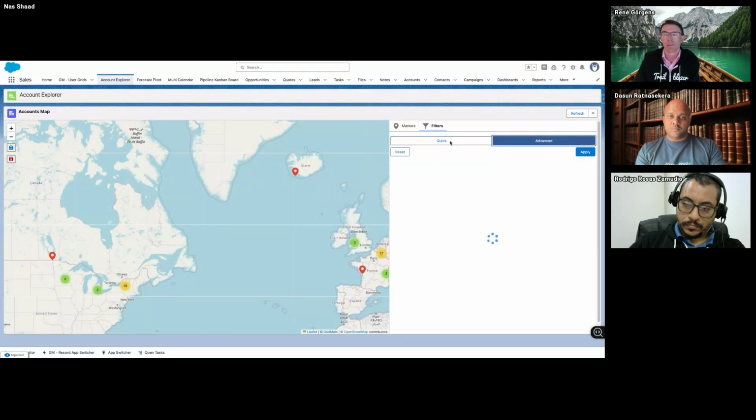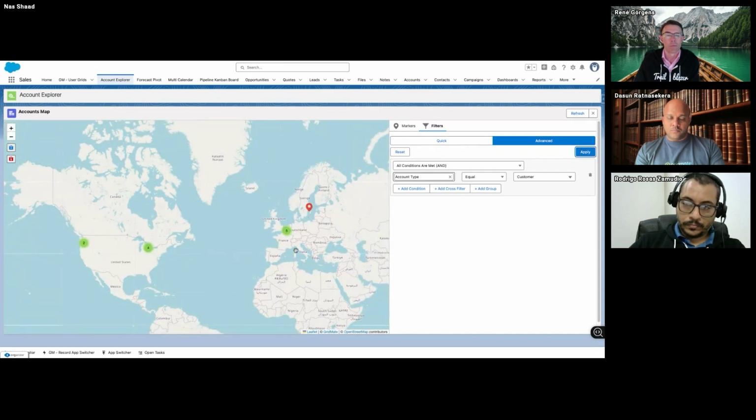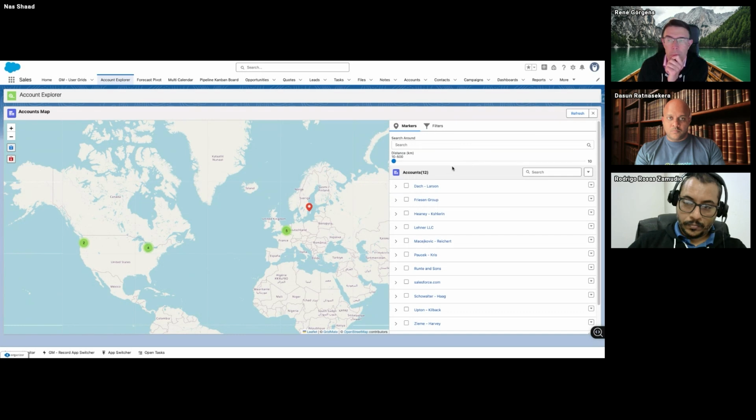Add a condition. We'll say account type equals customers as an example. We'll apply that. You'll see how the number of records will then reduce significantly. Instead of the 53 that we were seeing before, we've only got 12 accounts in total, right?